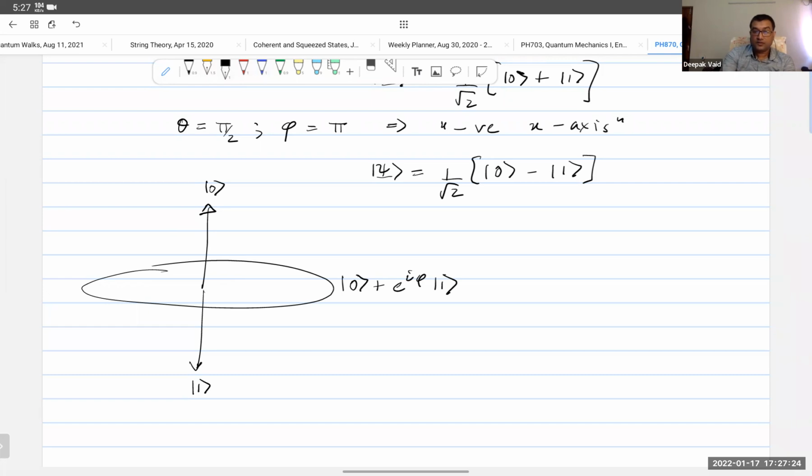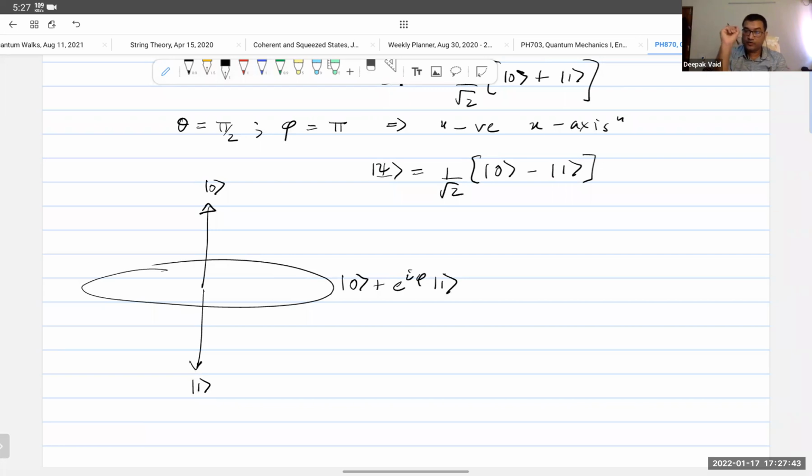Now let's talk about gates, and let's talk about the effect of gates on these states, and we'll see how the Bloch sphere helps us in visualizing what is going on. Because now you can view any point on the sphere as a state. There is a one-to-one correspondence between points on the sphere and the states of a qubit. So you can view the evolution of a qubit as the movement of a point on the surface of a ball.